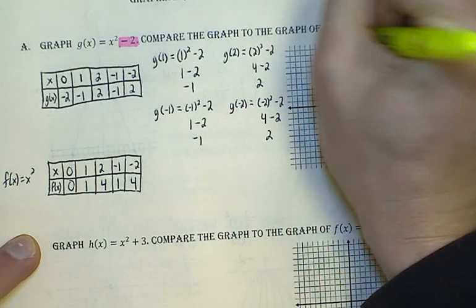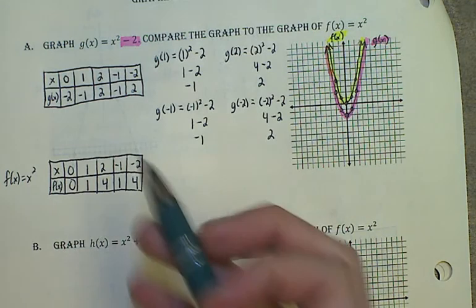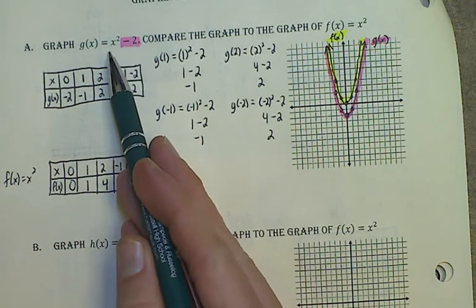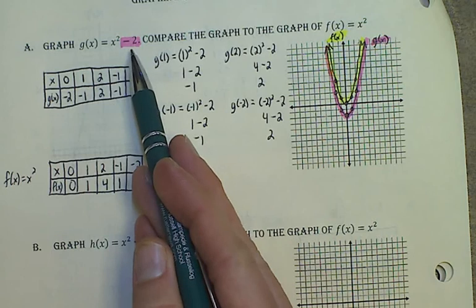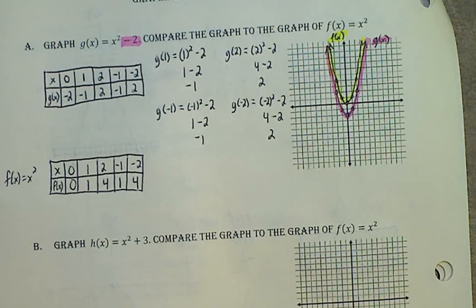So now it's asking us to compare them. What it's asking is what happened from the original parent function of f of x equals x squared to get to what the new parabola looks like. Well, again, we don't even really need to look at this to figure that out. We can simply go to the a's and the c's to see what's going on. Well, my a is 1, and 1 does not change it at all. It keeps it the exact same. And if you look at those, they pretty much look the exact same in terms of their width and all of that. So nothing going on there.